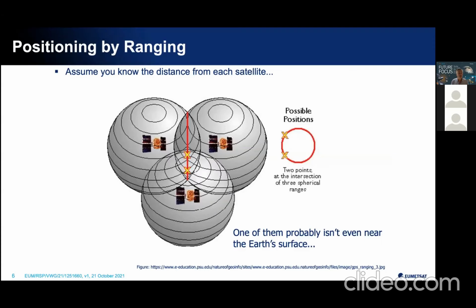And if you do the same for the 3rd satellite, then essentially that boils down in most cases to just 2 points where you can reasonably be. And if you know that you are on the Earth's surface, then that usually is actually enough to find out where you are. And then, of course, if you take the information from more satellites, then you have a richer estimate, it becomes more precise.